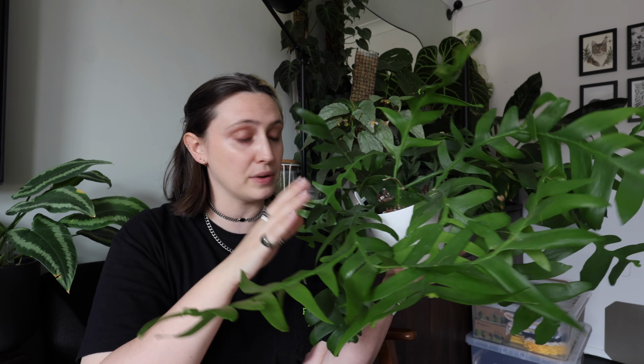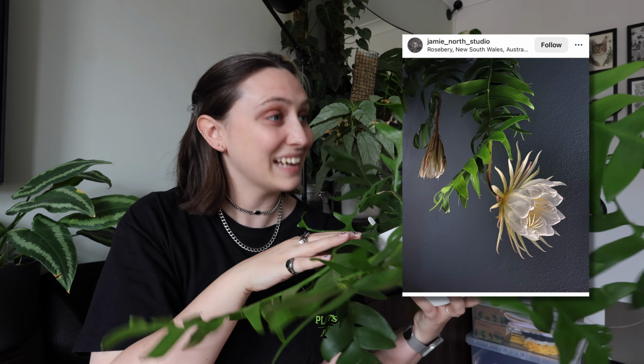Also, given I have not experienced this personally, but I have heard allowing them a cooler period over the winter time in that lower range, the 13 to 16 degree range Celsius, will help promote them to bloom and flower, which I personally haven't experienced with this one. I'll insert a picture of what their flowers look like because they are really stunning, and maybe one day I can get my fern leaf to flower.